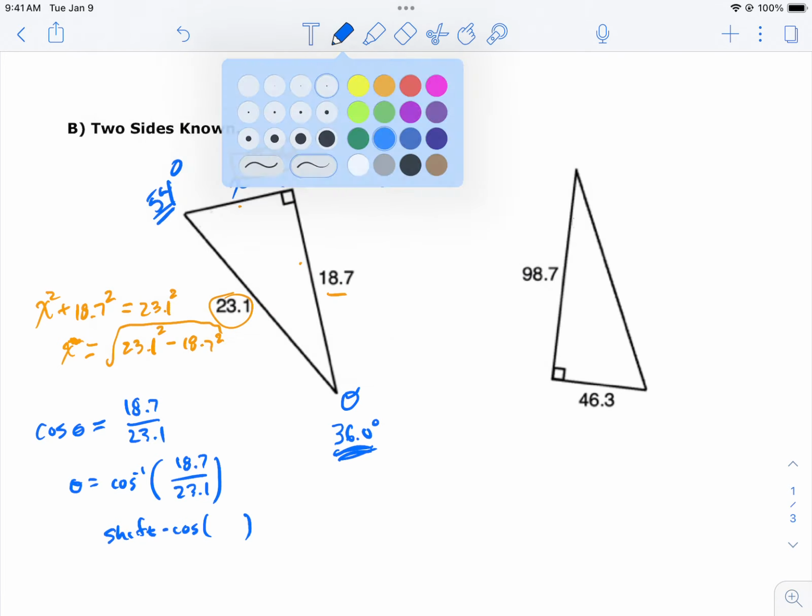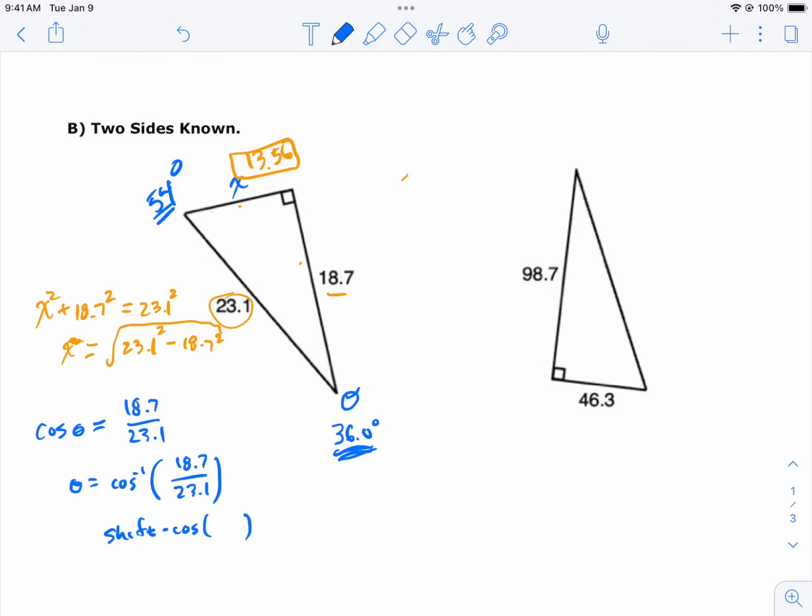All right, back to blue. This triangle's kind of similar. You could pause and try it yourself, just make sure you get the same answers as me. I've got two angles that are unknown, and I have to solve for one of them. It doesn't matter which one. I'm just going to stick the theta there.